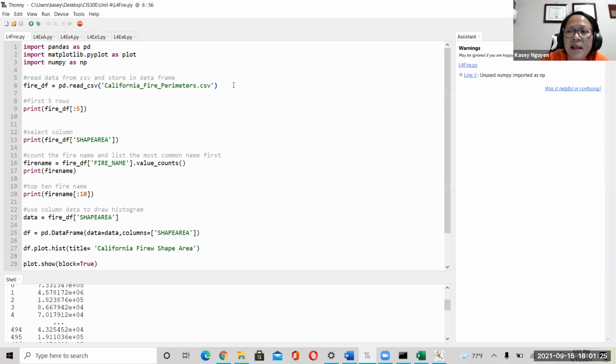So this is the tip of the iceberg, right? I just wanted to take little bits and show you. So at least it's the basics you can get through by understanding how to show your rows, how to show your columns, how to make your data frame and count it. And you can look at other methods too. They have a lot of different methods that you can use to read your data or pull up certain data that you want. And then after that, we can show the top 10.